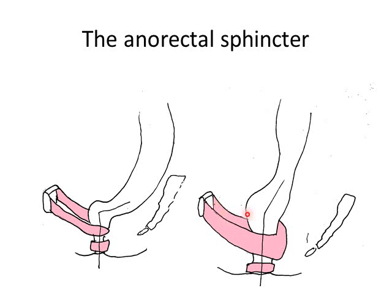When you are defecating, the puborectalis muscle relaxes, which allows this angle to go to 15 degrees, so it's more of a straight passage out. The external anal sphincter relaxes, so there's a nice wide open passage. The sphincter descends to the pelvic floor, which shortens the length of this passage, and all the stool can nicely go out into the toilet.